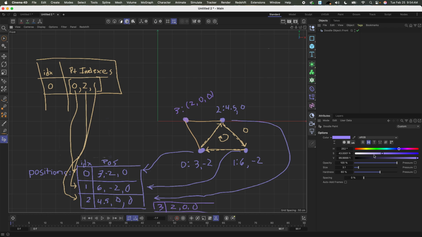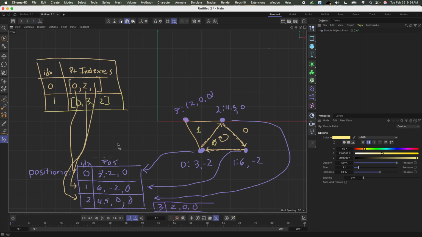For this next polygon, we need to define this somehow. So now this is going to be polygon 1. This is polygon 0, right? We talked about that. Polygon 1 starts at point 0, goes to point 3, right? So we're referring to it by its index, not by its position, its index, and then goes to point 2. So that's our next polygon.